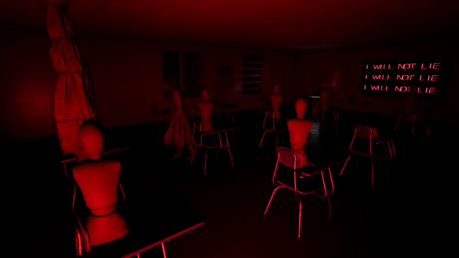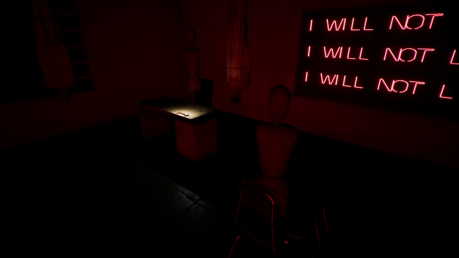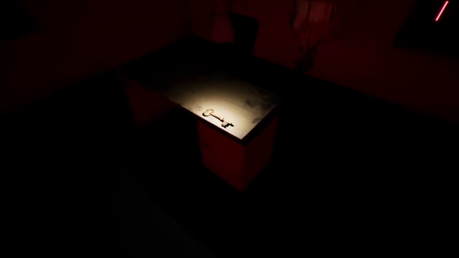Now this key is a little finicky in regards to where exactly it'll let you pick it up from. If she gets too close, she will kill you. So just keep making sure that she's back here. Okay, so this key will open up the door that's across from the gate with a decide sign behind it.